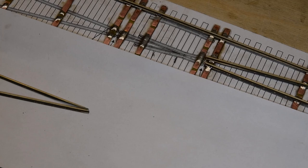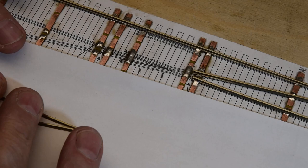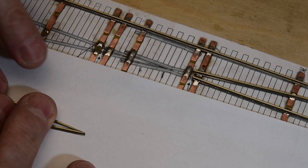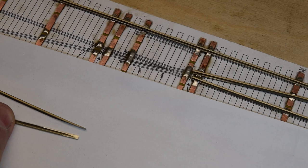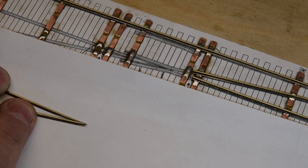Okay, so I just want to talk about the frog here. There are many ways to do frogs, probably about as many ways to lay up a frog as there are personalities. Anyway, what I've done here is I've just treated it similar to the points. Remember how I did the points? I just grind them down and flare them and mate them together. And sometimes I'll just put them on a piece of wood, put a weight on it.